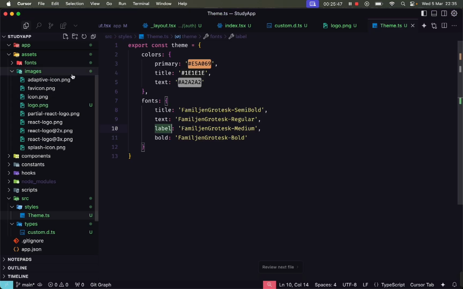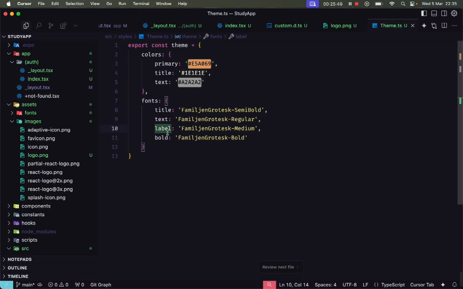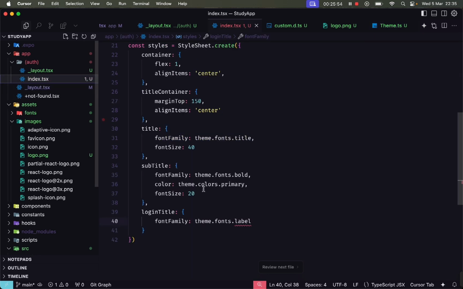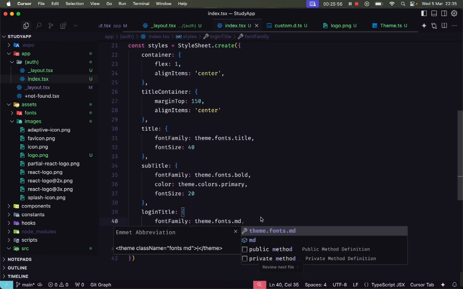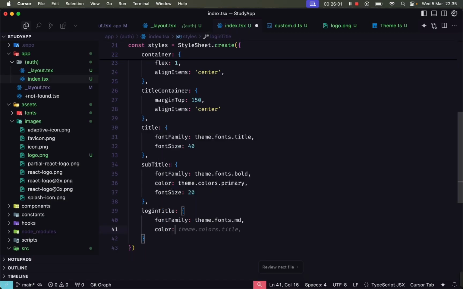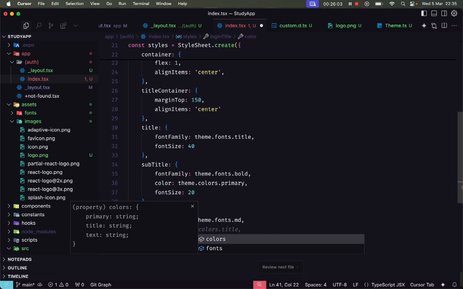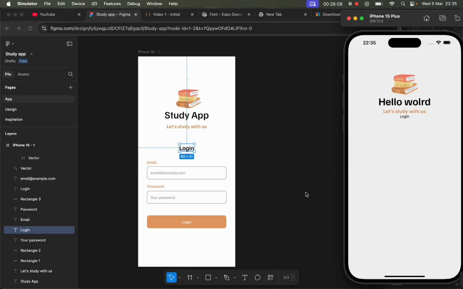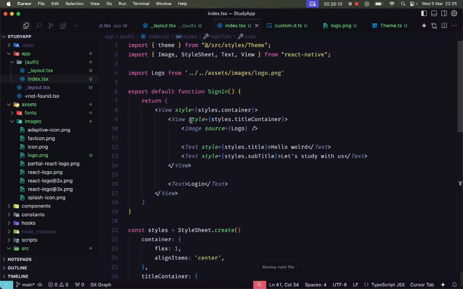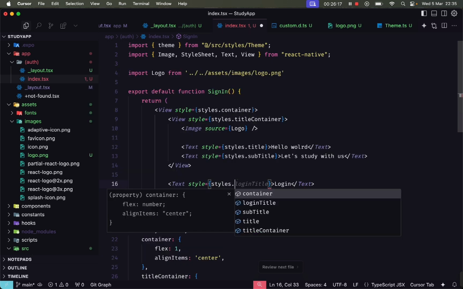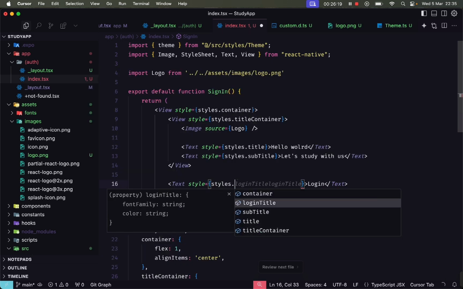Yeah, label, it's good. No, let's change it to MD. Okay, so MD and color theme color title, and let's define it here. Styles dot login title.